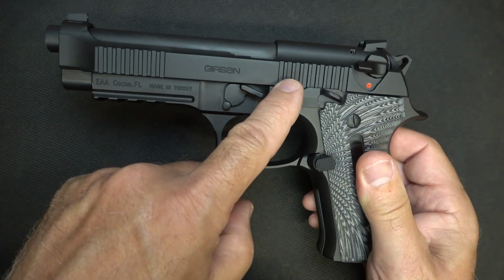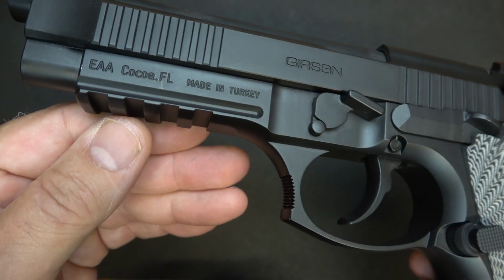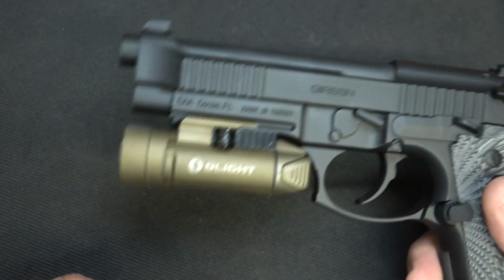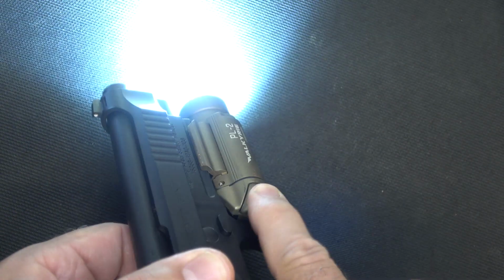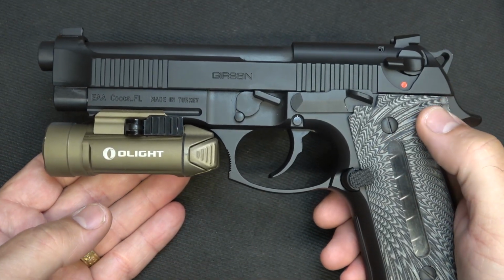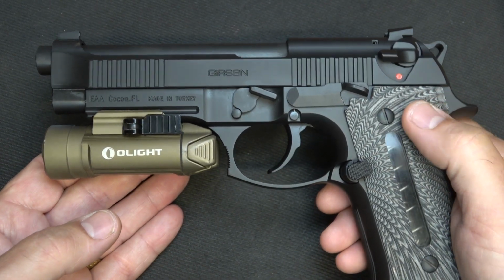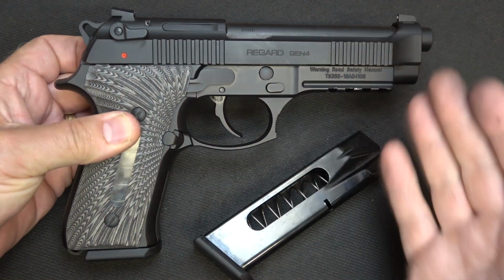Front and rear cocking serrations, which is really unique. We have the accessory rail, which comes on the M9 style pistols. Because the Girsan is a full-size pistol, we're going to take this little Olight PL2, pop it on there. I mean, it does not extend past the barrel. I like that. This would make an excellent home defense gun, or something to take out to the range, or just your full-size firearm for self-defense. But again, concealed carry, it's a little bit large. I know some of you do it, but for me, it's just a little bit too big. And as far as parts compatibility, there are a lot of the Beretta parts that will interchange.